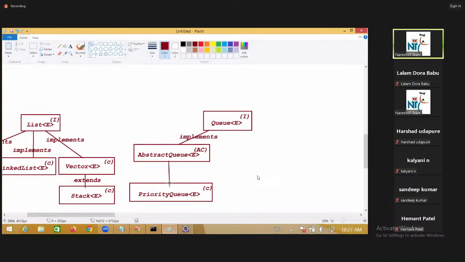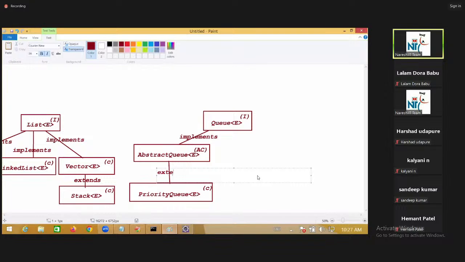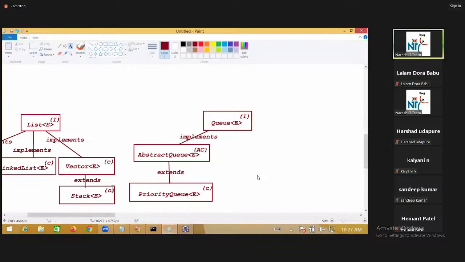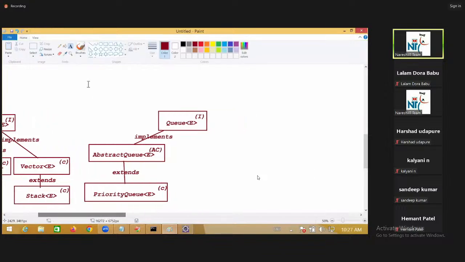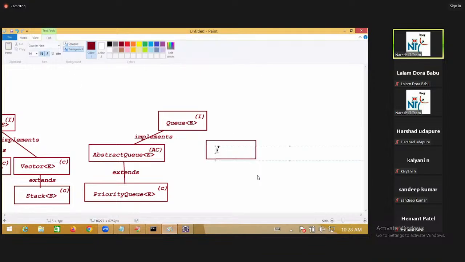Here we have extends. You will have a sub-interface known as Deque, the double-ended queue. So Deque is an interface.